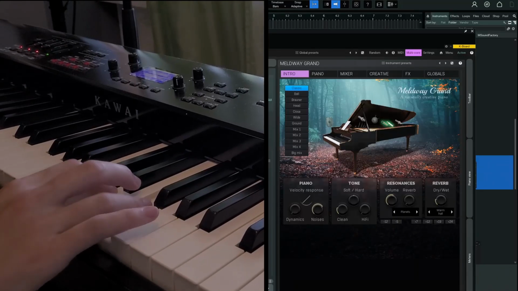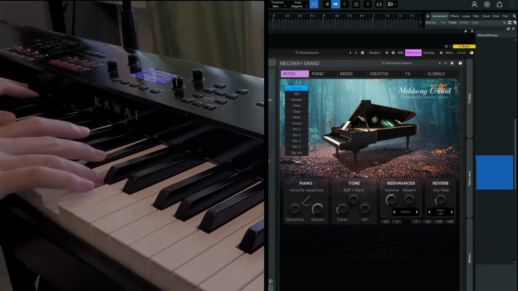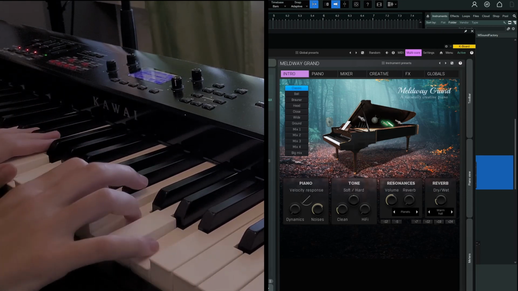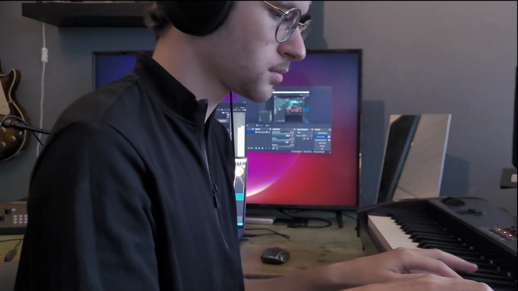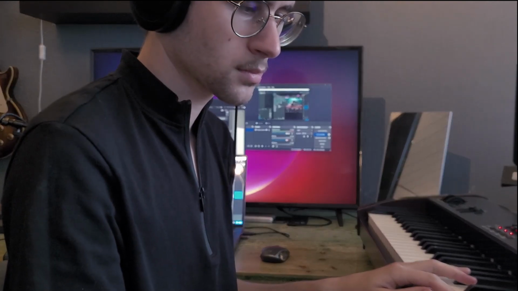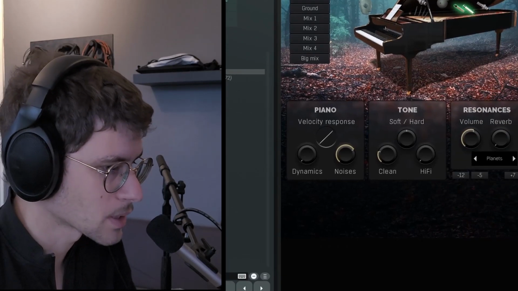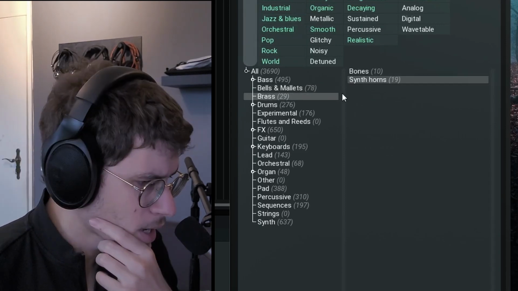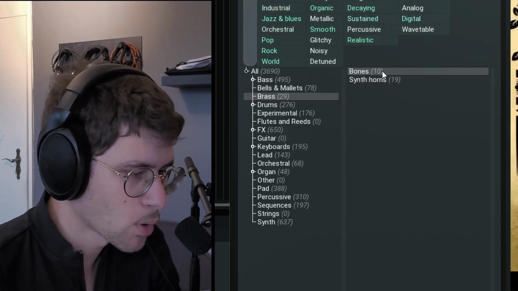I'm actually hoping they would introduce more high quality, high effort things, similar to their premium, semi-premium libraries like Melda Grand, Dream Machines. Also, though, I'm not mad if they don't introduce too many of these kind of instruments, because that one's 40 gigabytes. But if we just have a look at this list of instruments right here, we can see bass, we have plenty, bells, mallets. I think we have also a good selection, honestly. Brass, we have synth brass, and this trombone kind of, it's also synth.